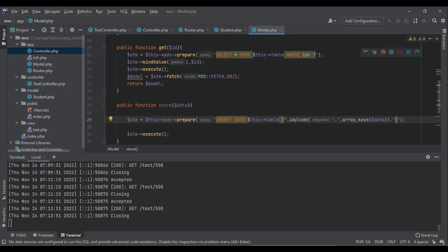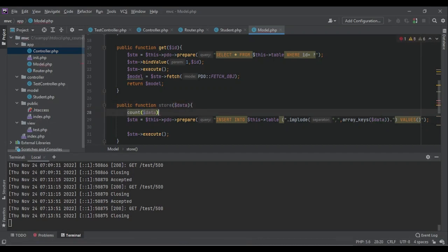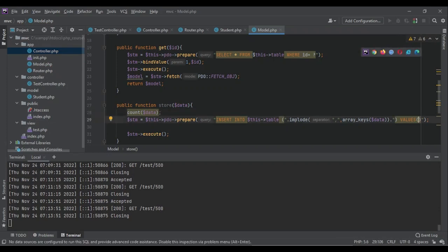Perfect. Now the rest of our insert SQL statement would be values, and we are supposed to pass values here, but because we are going to prepare a statement, we are going to pass question marks here. Because it's generic, I don't know the number of columns each table might have. So again, we are going to get that from the data. Data is an array. So if we count that, it would tell us that, okay, I have this many values, and for those many values we can add question marks here.